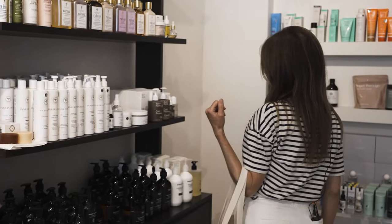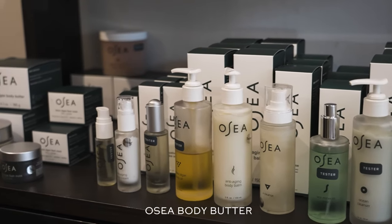I really like either a cream or a butter for my after-shower routine. I don't really like an oil or a balm as much because I feel like it takes so long to absorb into the skin and sometimes it can make my skin feel drier. So I really like this OC brand — I'm going to try the Andaria Algae Body Butter.